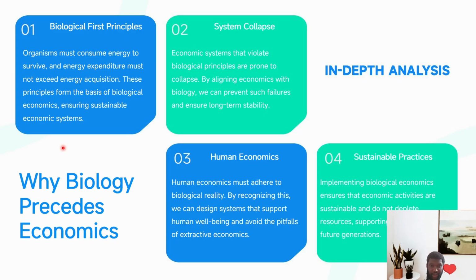Now, human economics must adhere to biological reality. By recognizing this, we design systems that support human well-being and avoid the pitfalls of extractive economics. Extractive is just money: you need it to get money, you buy it. It's about sustainability. I already have a PS5, I don't need to buy a PS5 again. I already have an Xbox, I don't need to buy an Xbox again. I already have a house, I don't need to buy a house again. That's human economics. Sustainable practices.